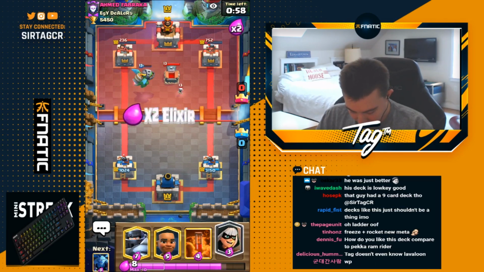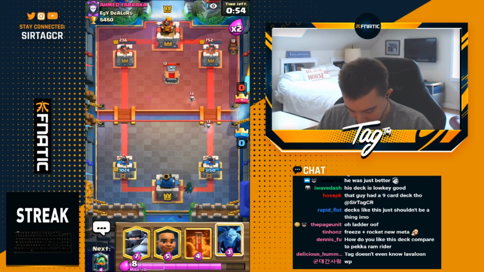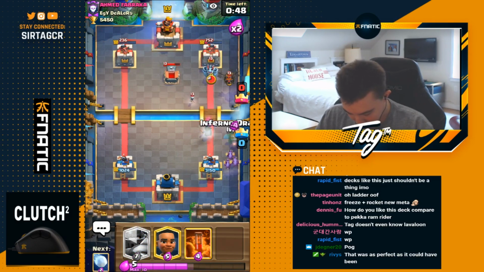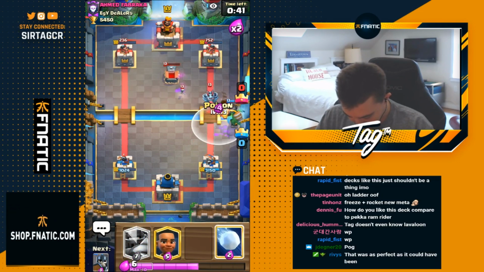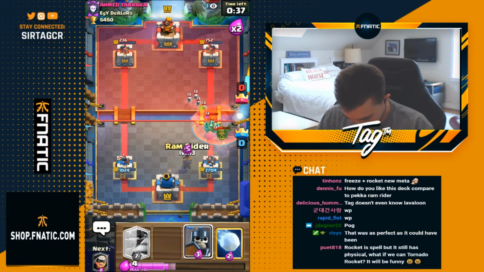I knew that he was running traditional Lava Hound Balloon, so I was able to just circumvent any type of defense. I could just go in pretty aggressive and basically take out both towers. So now he has to take two towers, and it's really, really hard to do that as Lava Hound and Balloon. This is the traditional defense that you want to do. You just want to poison here. He's got Lightning as well. Okay, so this is really well played on his end, actually.